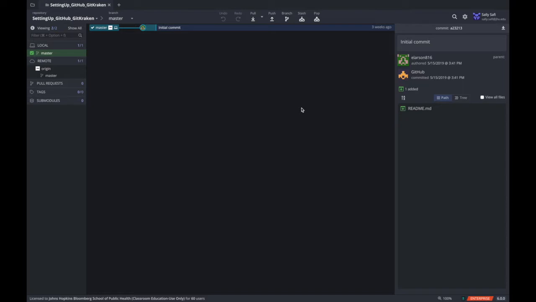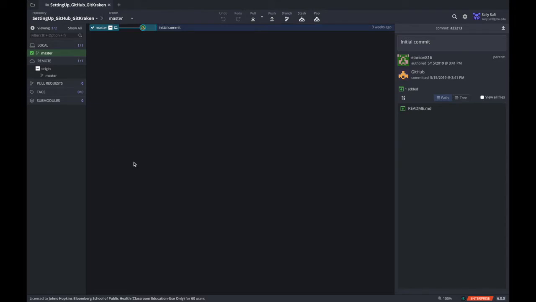When you have successfully cloned the Setting Up GitHub GitKraken repository, your GitKraken should look something like this, where in the upper left corner under Repository, you see Setting Up GitHub and GitKraken.